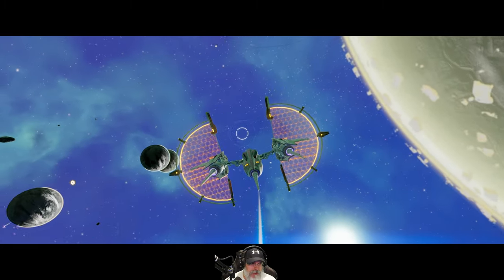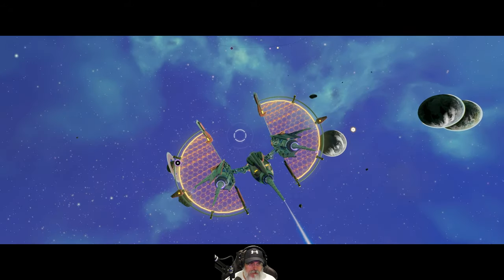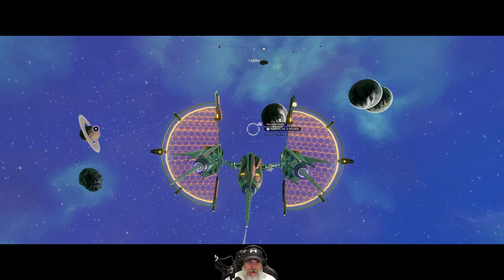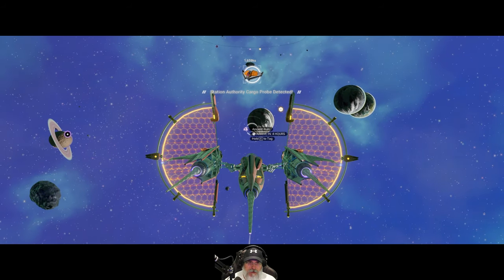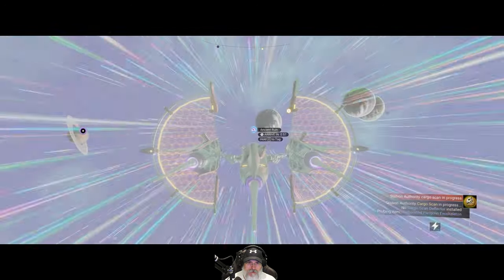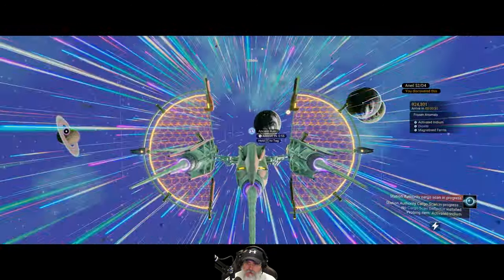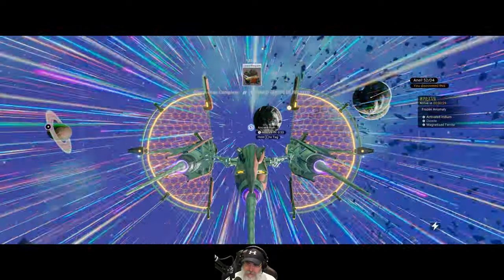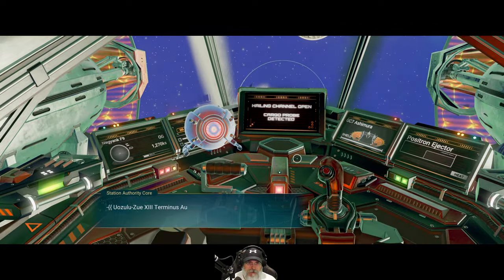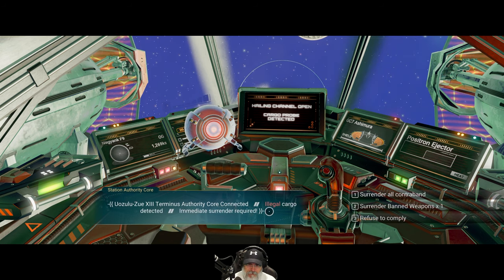Okay, so we know we've been to that planet, and that one has a ruin. I don't know if that guy's gonna stop us. He probably is. Get out of here.